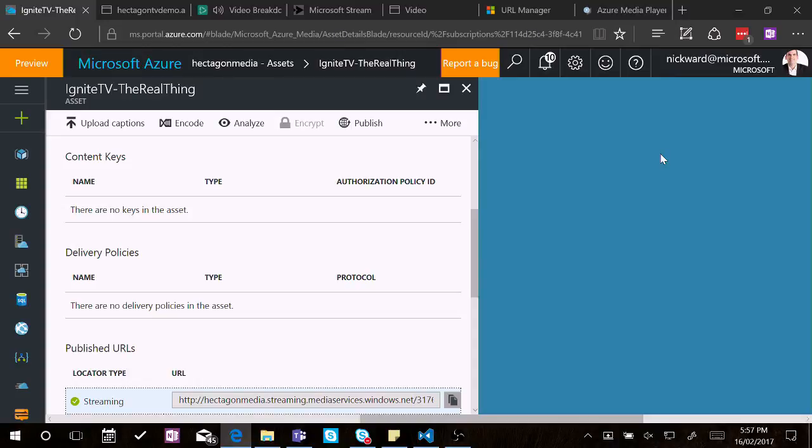Was there another question? Yep, right at the back. Is there any kind of API or something that you can switch the channel on and off without going through the portal? Yeah, so the question is, is there an API for switching the channel on and off? Yes, there is. So there's a REST API endpoint for Azure Media Services, which allows you to do a whole bunch of stuff around manipulating pretty much anything in it. There's also a .NET SDK that you can use to write .NET apps to interact with media services as well.